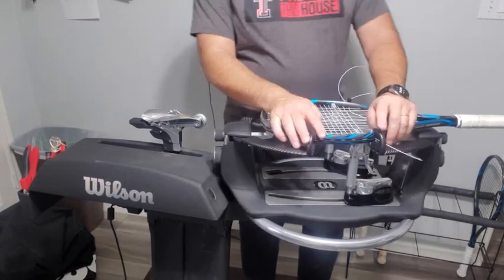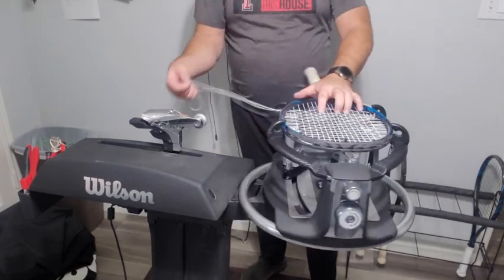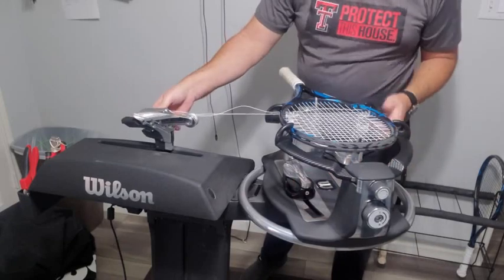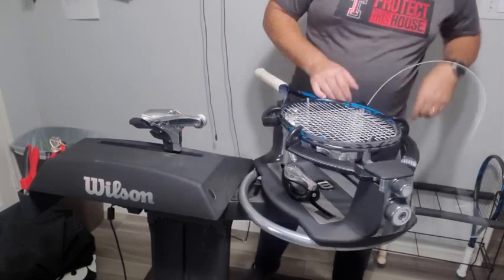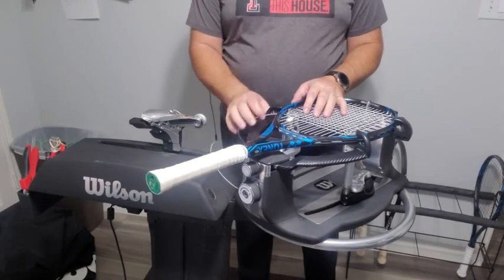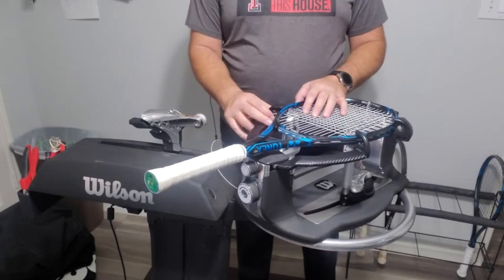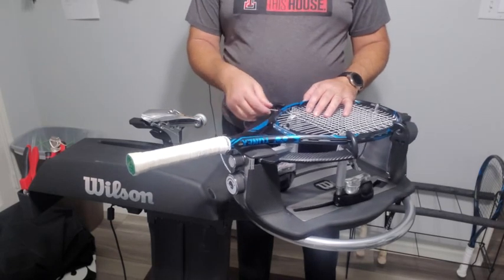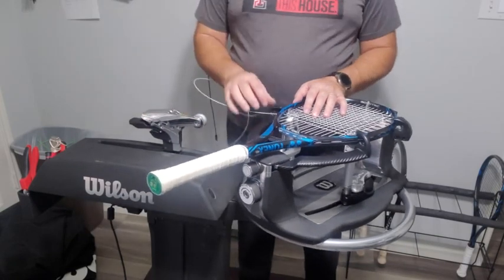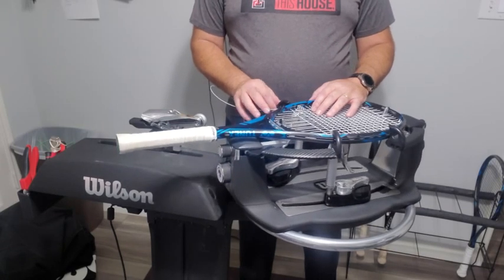When you have strings that are close to the supports, you want them to lay in a way that they do not touch them when you pull. Like when I pull the tension on this one, I know it's going to go this way, so I want it on this side. I don't want it to pull against that support. One, it's not good for the support. Two, that friction is taking away from your tension. So if no matter what you do it's going to hit one side of the support, you want it to hit the side with the least amount of pressure or tension.